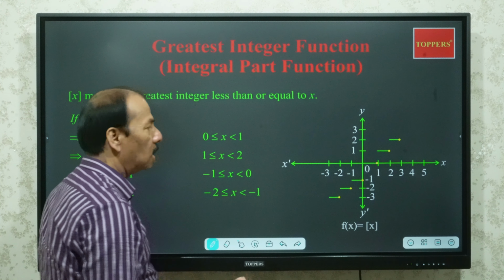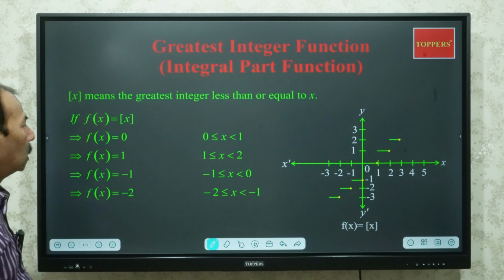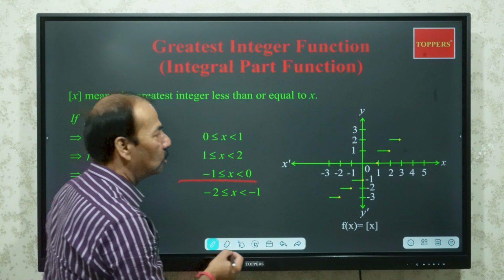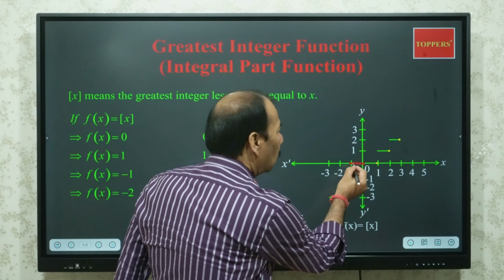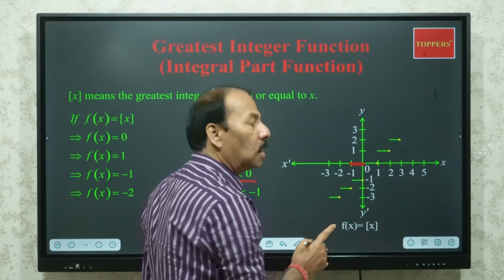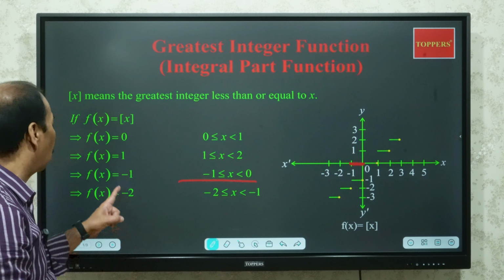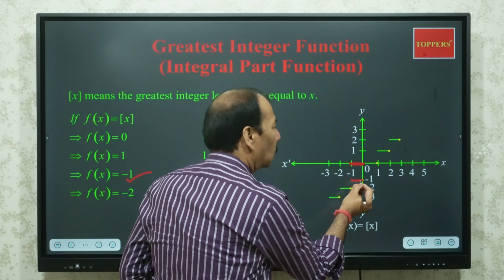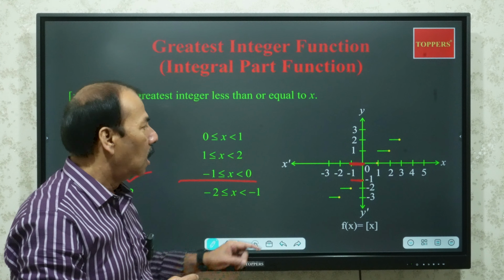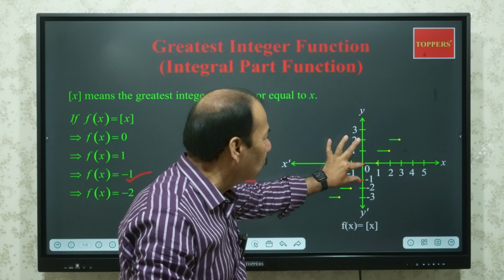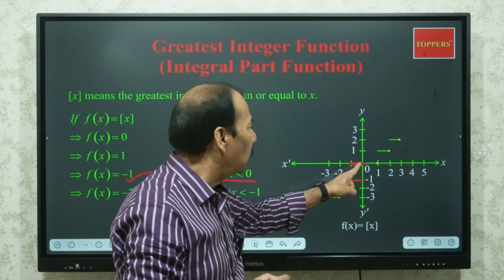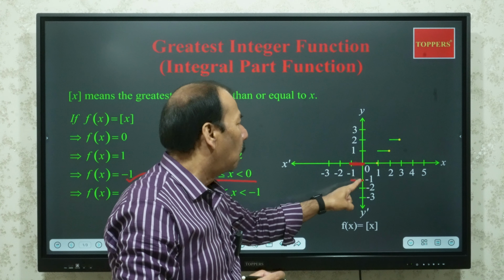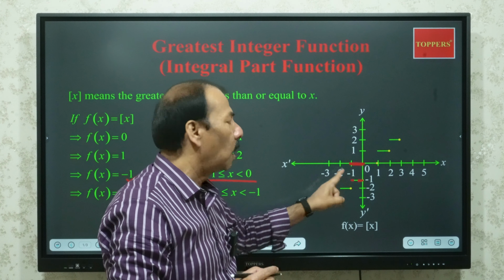Now similarly, you can take some point on the negative side. So negative side, 0 to minus 1. X is lying between 0 to minus 1, y is equal to how much? Minus 1. Y or f of x, that is minus 1. So here it is minus 1. Is this clear? Because this is y equal to minus 1, this part. So at every point lying in this interval, y is minus 1, minus 1, minus 1, and so on.